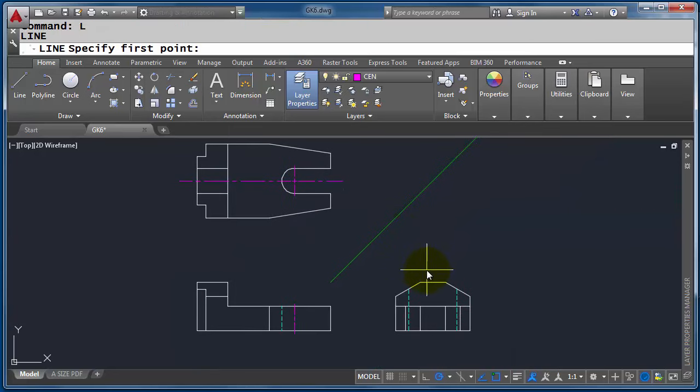I've got one more center line to draw through my right side view. I'm going to do that with the line command on the center layer. This line is long enough to show that pattern, so drawing a line here works just fine. This one's a little too short to show the pattern, so as you saw before, I copied from the center mark.